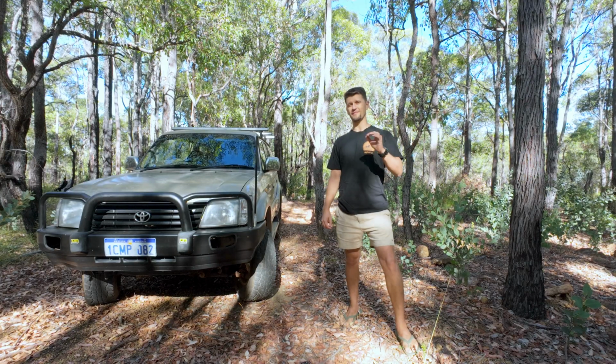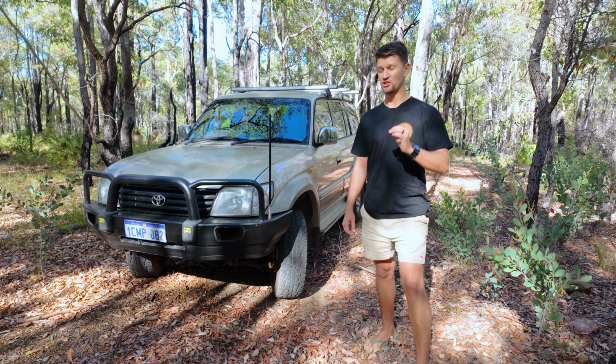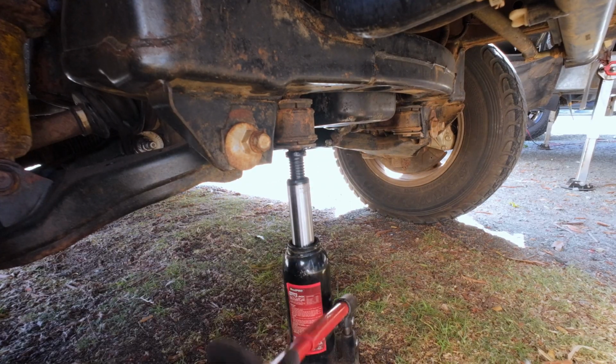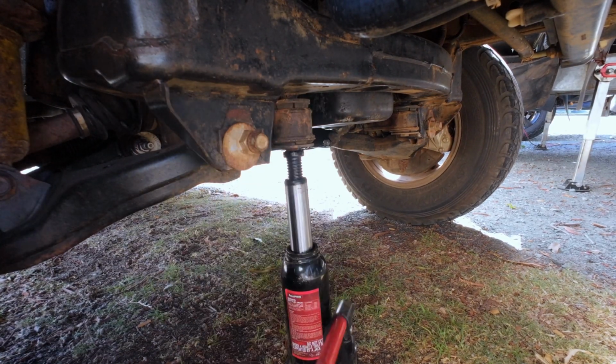And to make my life that little bit more difficult, I'm going to be working with a limited toolkit, just like I did when I was a teenager. So the first job on the list is jack up the car and get this wheel off. And that is so that we can replace the front lower control arms.